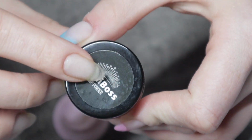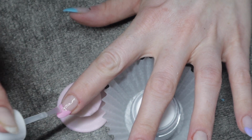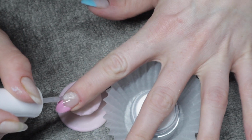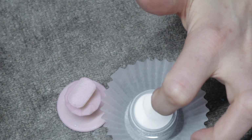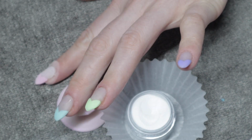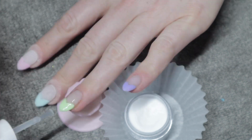So my clear of choice for this is Mani Boss. I actually used it last month in a mani recently for ombre tips. I was so surprised with how clear this dip powder is, and I'm definitely going to have to buy a 1 ounce. I know that she sells it in 1 ounce sizes, so I definitely want to get a larger size of this because I don't think a mini jar of this is going to be enough. I have a lot of clears from a lot of different brands, and this is my favorite.